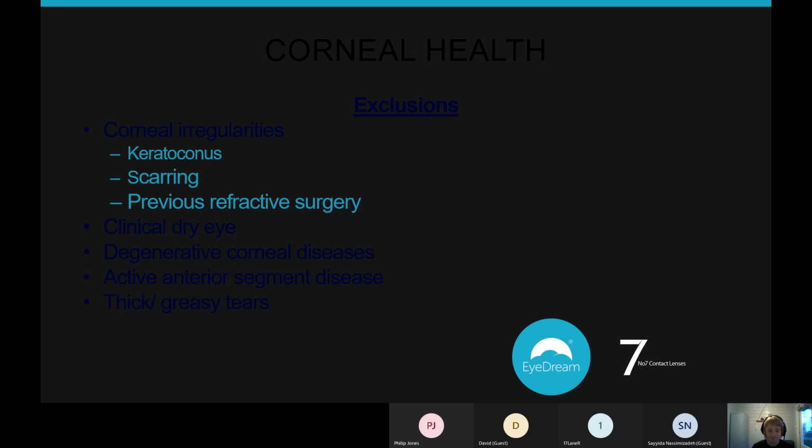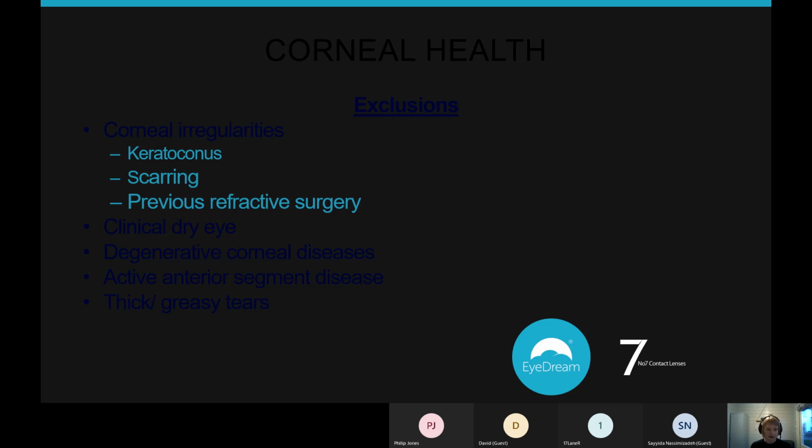for overnight wear. Previous refractive surgery. Now, again, it sounds attractive to the patient because maybe they had refractive surgery, maybe they even had a retreatment, and they've still become myopic. And it sounds lovely to be able to do ortho-K and still be lens free in the day. But if they had a minus correction in the past, they've already got an oblate shaped eye, so an eye that is flatter in the centre and steeper in the periphery. And that's the shape that we're aiming to achieve with ortho-K. So you're unlikely to be able to create the shape that you need to correct their refractive error.